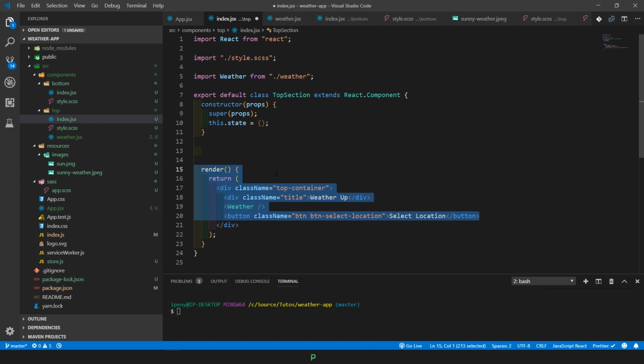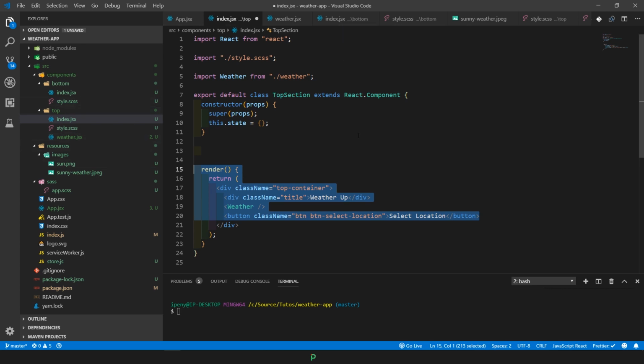So this is not the case actually. What about the bottom section in here? The weather section and the bottom section are completely separate siblings. They have nothing to do with each other, and they don't actually know each other. So they can't exchange the data unless we use some kind of a flux or something that we're using.